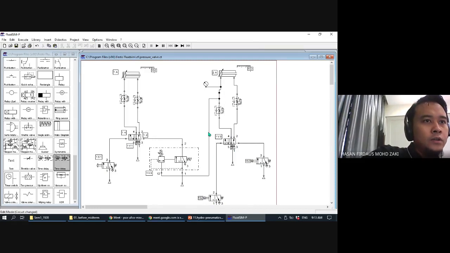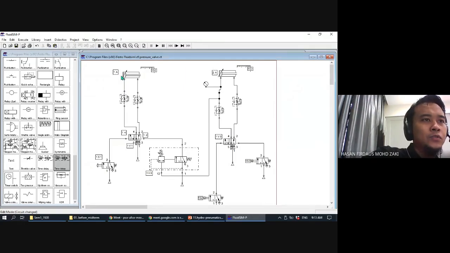This pressure dependent control will be triggered, and therefore it will give a signal to port 12, and then this one will retract.